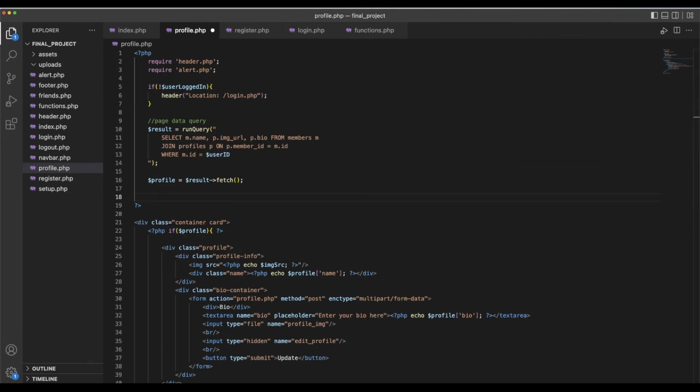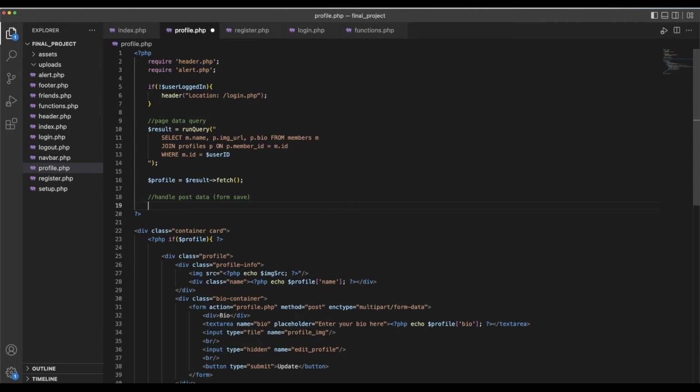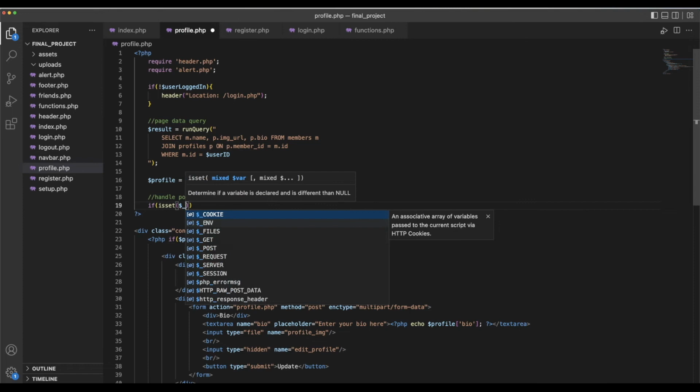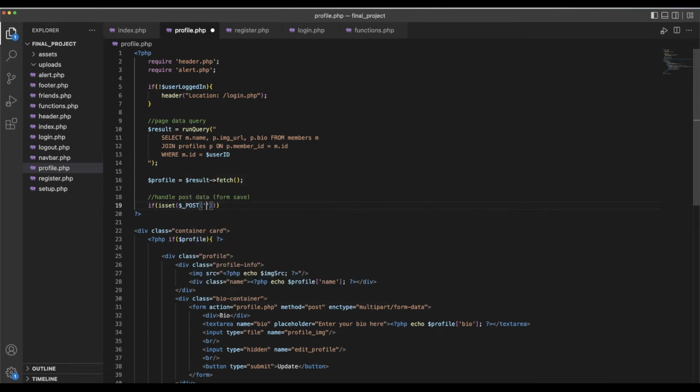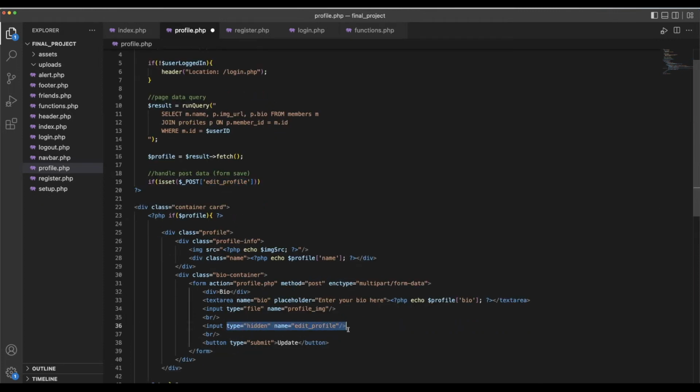The second part is handling the post data, right? So handle post data form save. So we run an if condition where we check is set post edit profile. So we check if this edit profile is set right here, and it's only set when you submit the form.